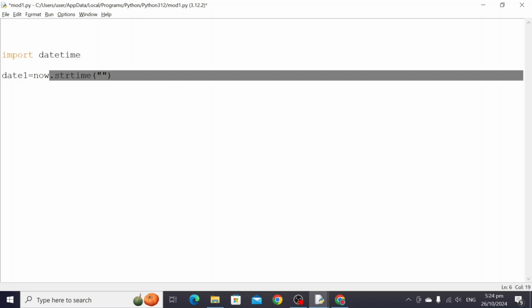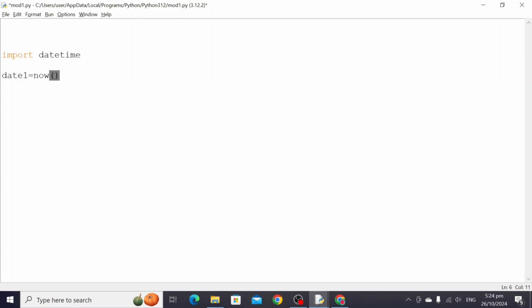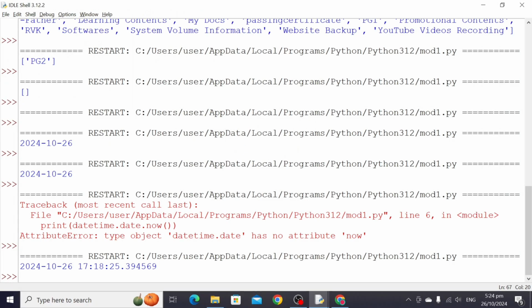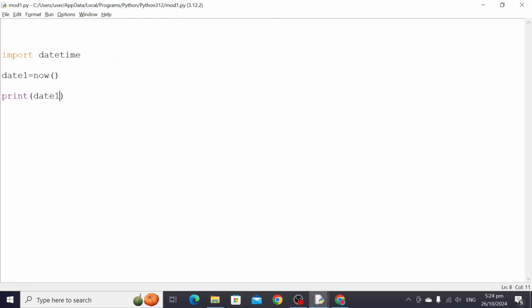First of all, let us understand what this now function is going to provide us. Then print date1. It will show an error because now we have to use it with datetime.